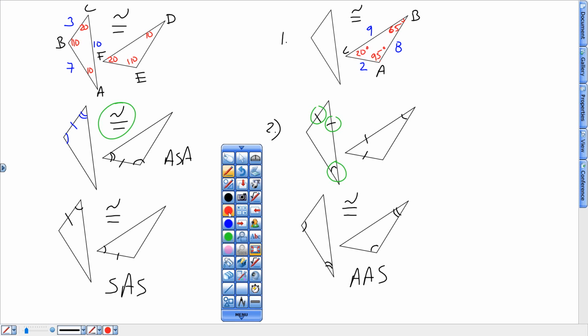All right, for this last problem here, I give you the theorem and I ask you to put the third mark where it needs to be. So for this to be SAS, a side sandwiched around, or an angle sandwiched between two sides, I could not put my third mark right there. That would show ass. I would have to put my next mark right here. So that would show that that angle is sandwiched between two equal sides.